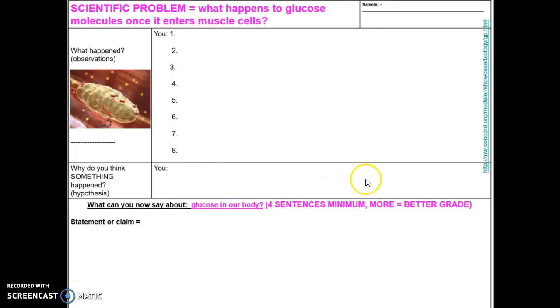Once you've answered the scientific problem with a hypothesis, you're going to have a model here, and your model that you will draw here will be your hypothesis. So you observe, you see what happens in the computer simulation, the computer modeling on the screen. So you watch and observe what happened. You write a bunch of stuff that you see, and now that you've observed a lot, you then write a hypothesis here that answers this scientific problem, and then you draw your hypothesis here. So your hypothesis and your model need to match.